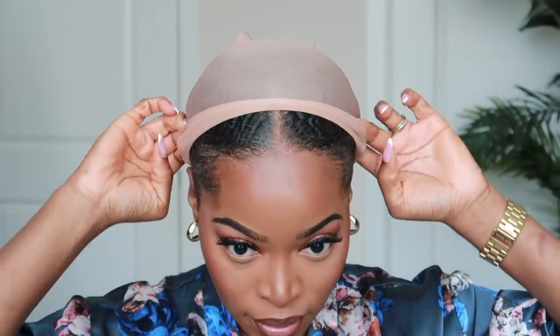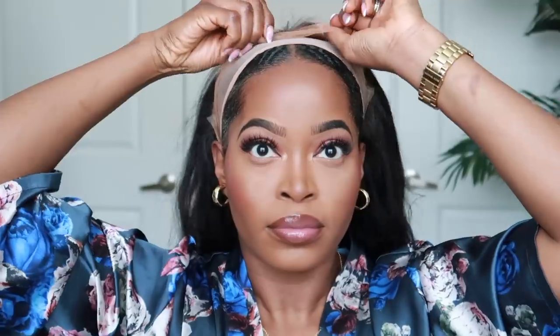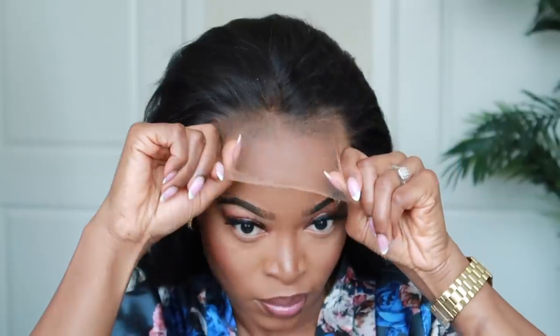That's what I'm going to do and then proceed to install the unit. So this is how I prep my hair this time. As you can see, I do have a low hairline. So I typically have challenges with installing any unit, but if you don't have a low hairline, this is going to be such a phenomenal unit to install for you.